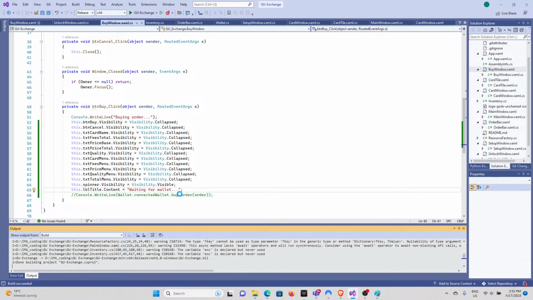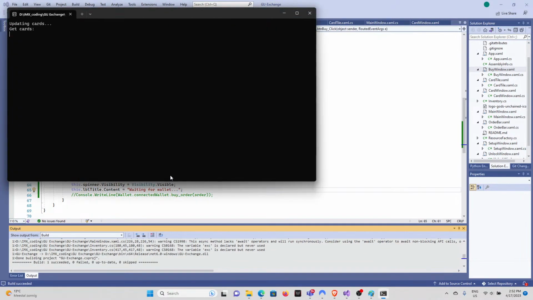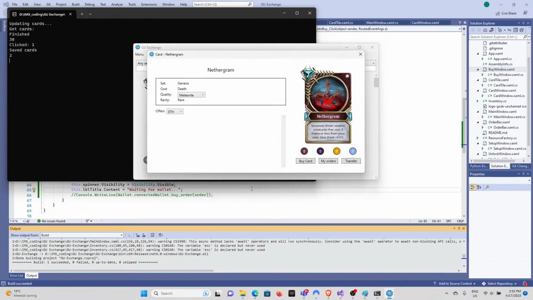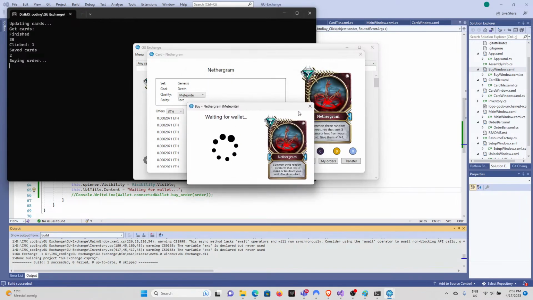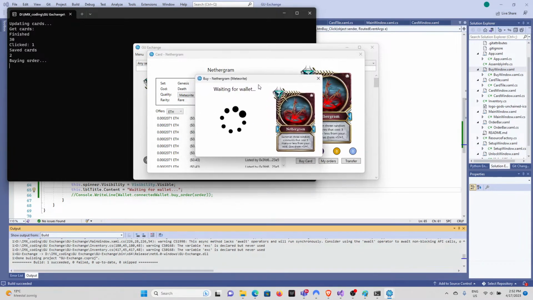Let's do this. Cool, and then it should show just the wallet unlock window.